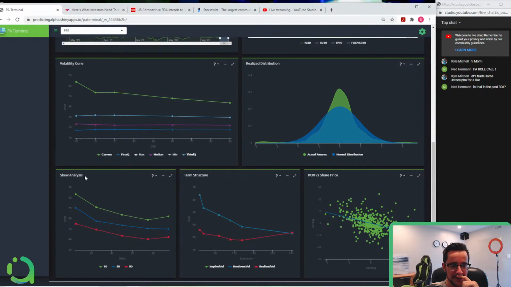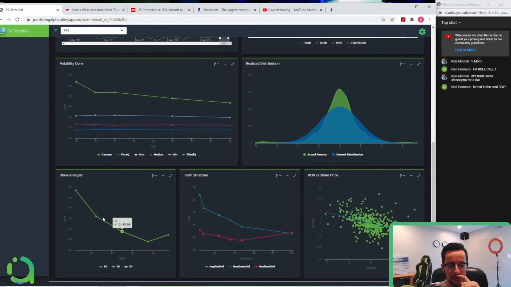We see that here because basically what we're looking at in this skew analysis is, on the y-axis, the level of IV. Each of these three lines is a different expiration. So let's say we look at 10 DTE. On the bottom, we have the deltas. So on this side, we can basically say these are the way out of the money calls, and way out of the money puts, at the money. And we can see that as we go to the call side, the IV increases. And on the put side, it's a little bit down with a small tick up way, way out of the money.